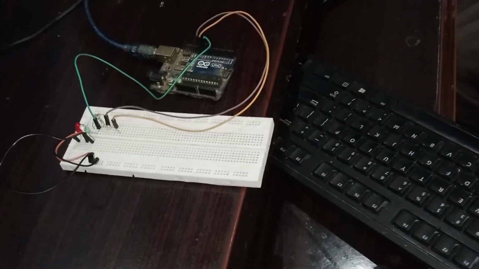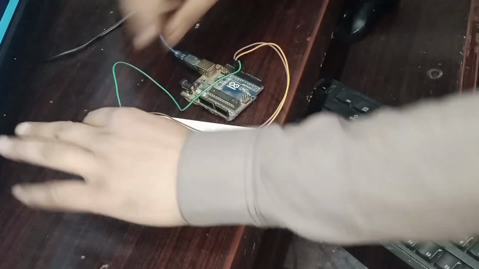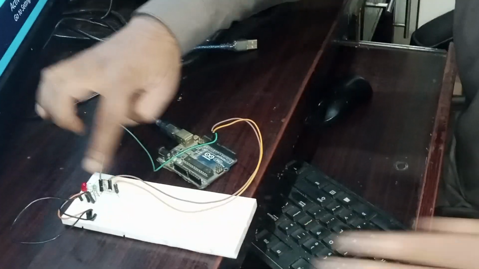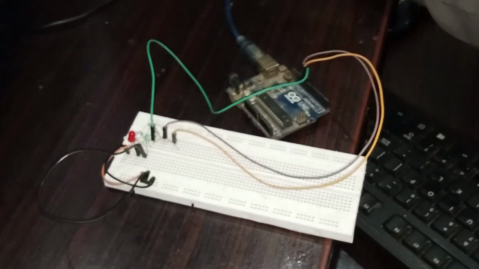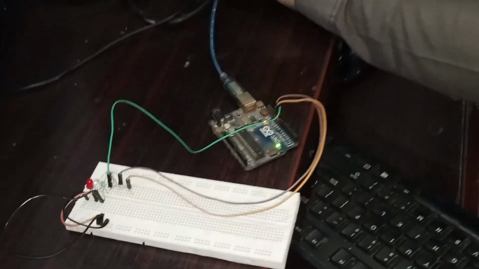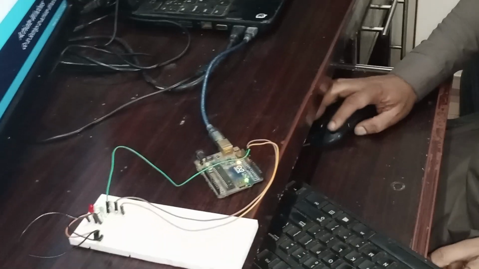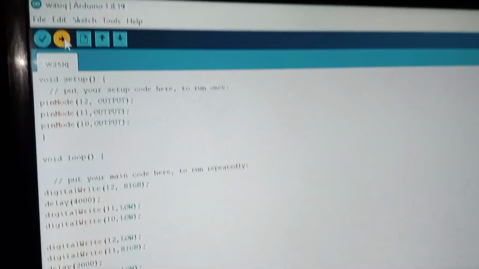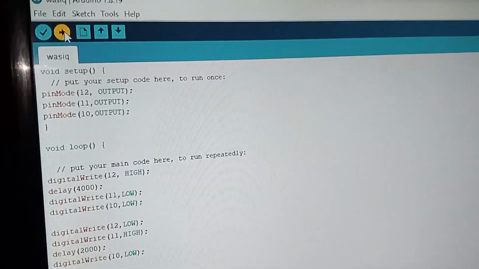So let's see what we get here on these 3 lights. This is our 3 traffic lights. If you zoom the camera, right, these are the 3 lights. Now I'm connecting it, and we need to upload the code again because I missed it before. So I'm compiling it. Compilation is done. I'm uploading the code while all of the hardware is installed.